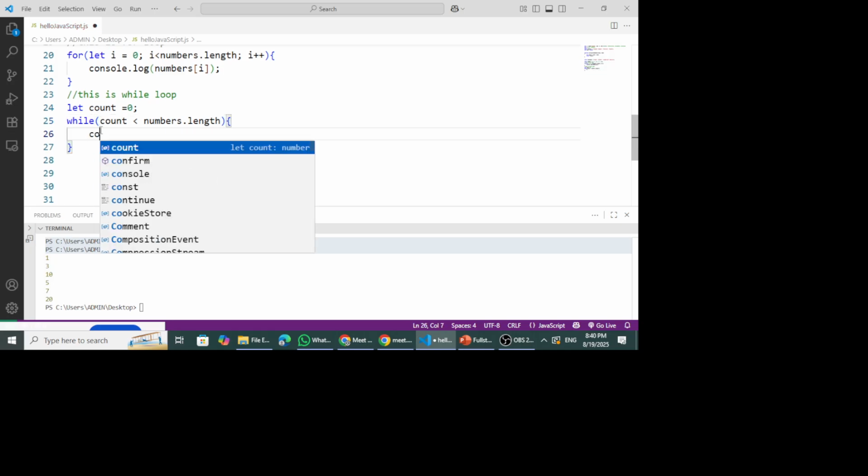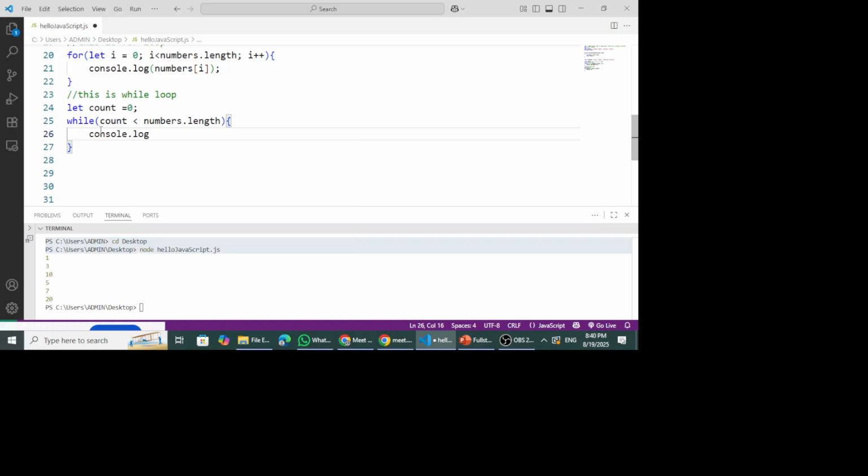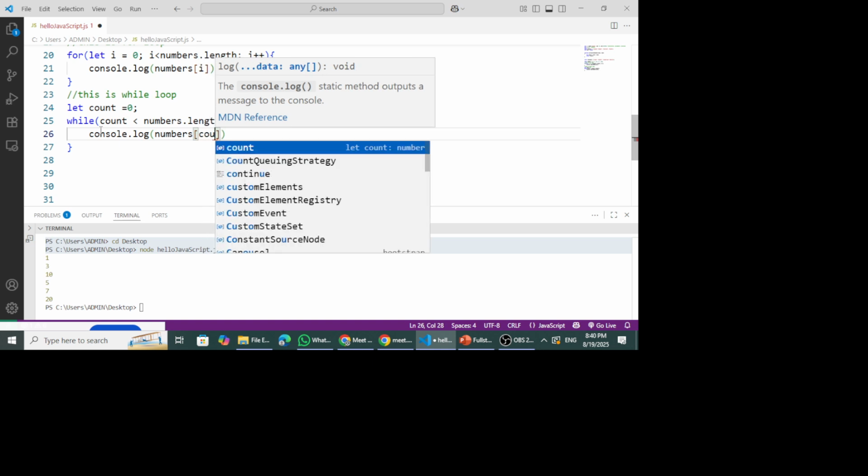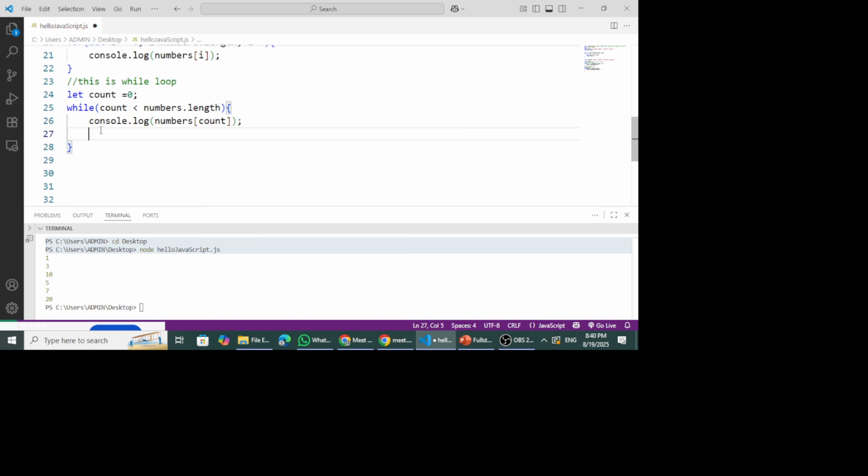We print on the screen, we say log numbers, you log the number at position count. Then after that you increase count by 1.